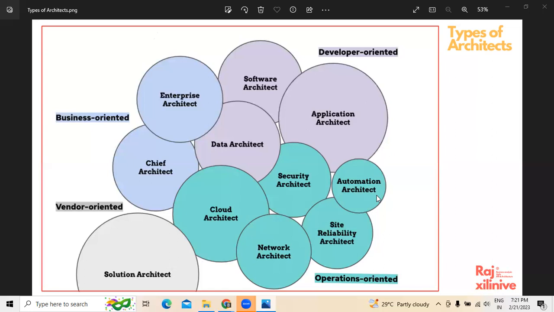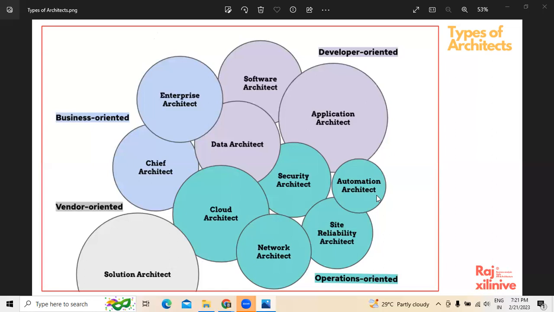The point to be noted here is that you don't see this many architects in all organizations. My explanation is meant to give you a glimpse of the different types, and doesn't mean that every architect role will be available in all organizations all the time. It depends on the kind of requirement they have, and these roles will vary slightly from one another.